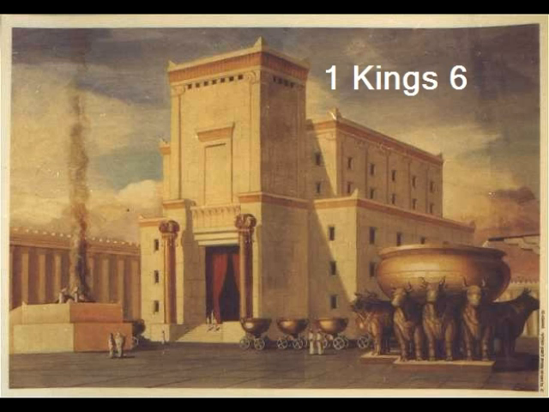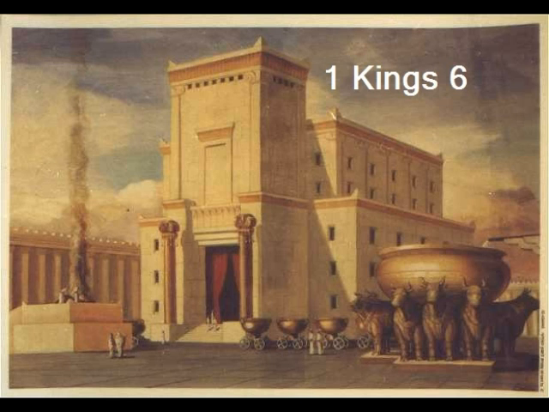He made narrow windows high up in the temple walls. Against the walls of the main hall and inner sanctuary he built a structure around the building in which there were side rooms. The lowest floor was 5 cubits wide, the middle floor 6 cubits, and the 3rd floor 7. He made offset ledges around the outside of the temple so that nothing would be inserted into the temple walls.